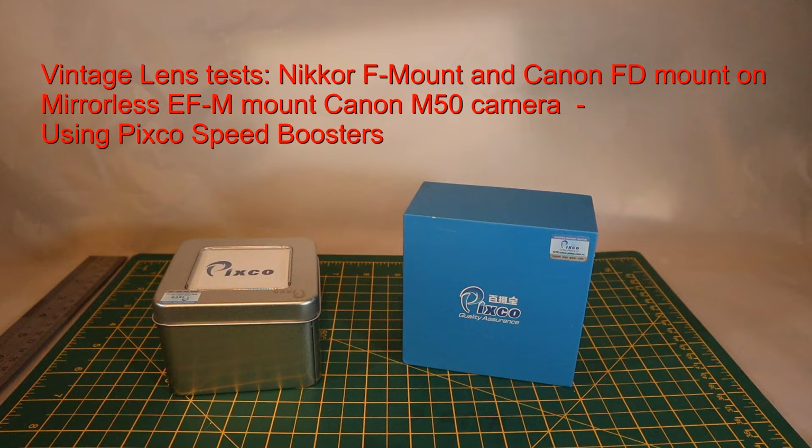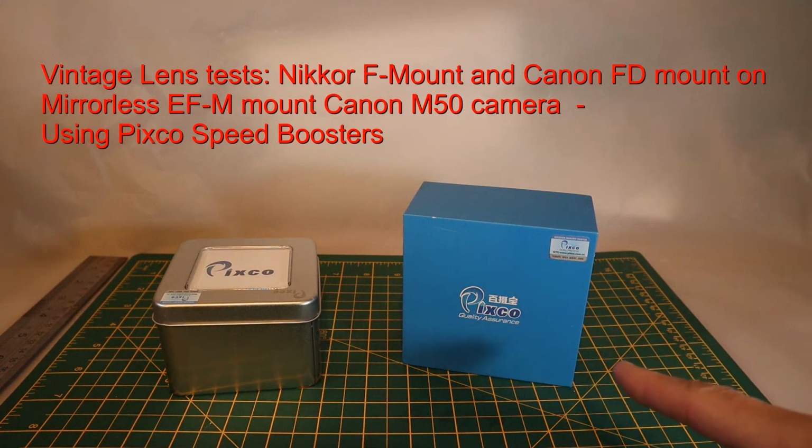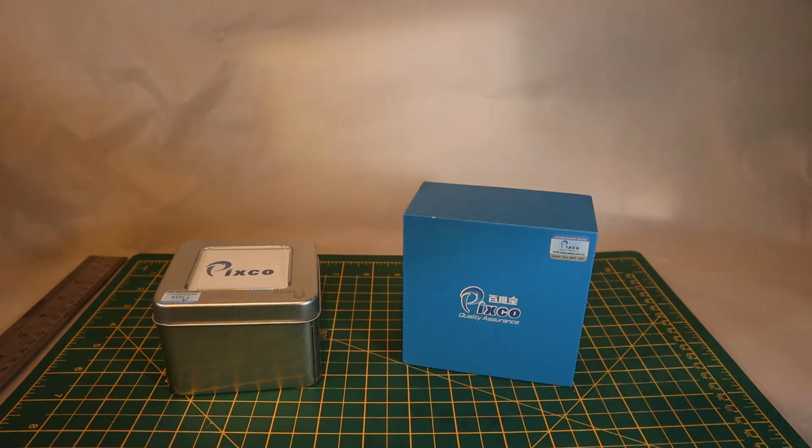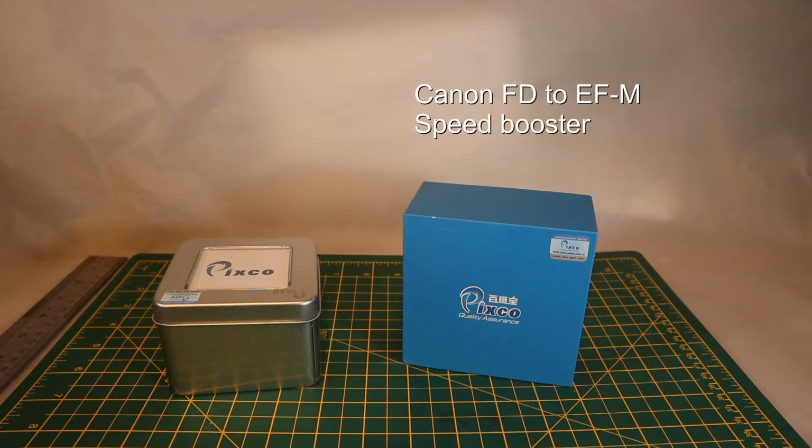That's the mirrorless camera. So recently I've been using these adapters. They are called the speed boosters, and I've been using that one there, which is the Canon speed adapter for old FD lenses, and I've been having a lot of fun with some of my lenses.